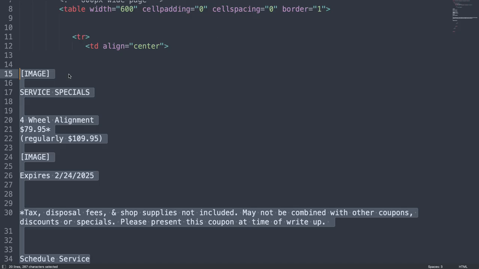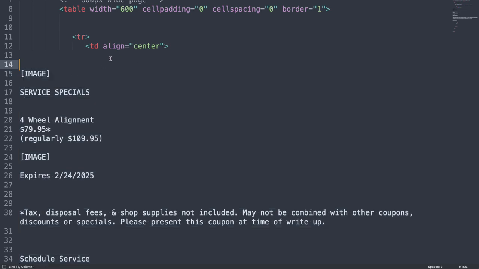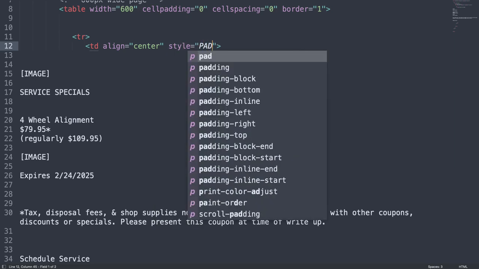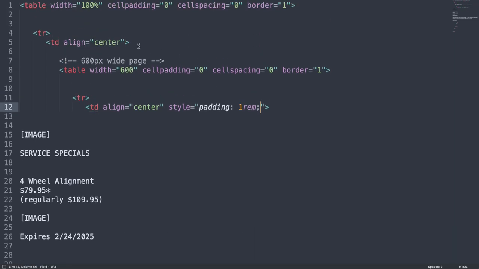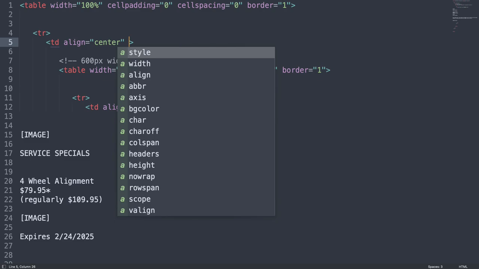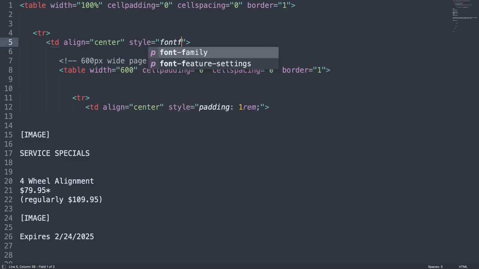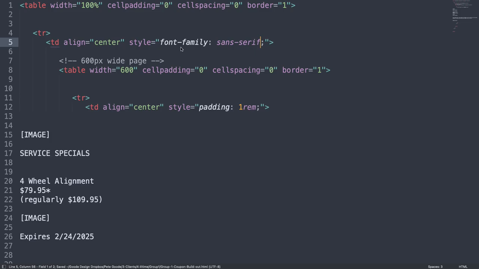Okay, well, let's go on ahead and start turning this stuff into things that will actually have some benefit to the layout. Let's go on ahead and just style this. We're going to style, and we're going to say padding is 1 rem. Don't have to have capitals. So we've got that as 1 rem. Something I'm going to do up here at the very top is I'm going to say style, and I want my font family to be sans serif, and that's going to impact everything. Now all my fonts are sans serif.